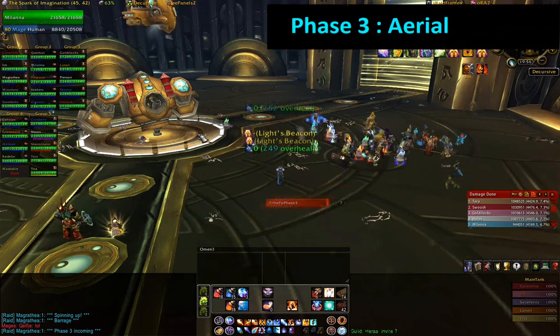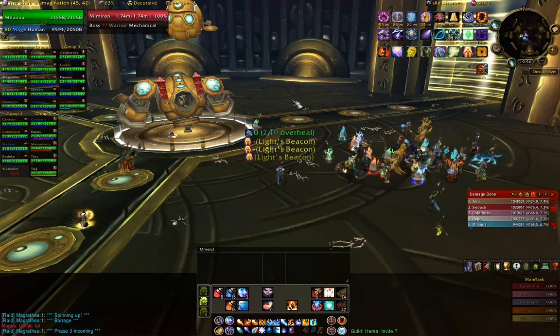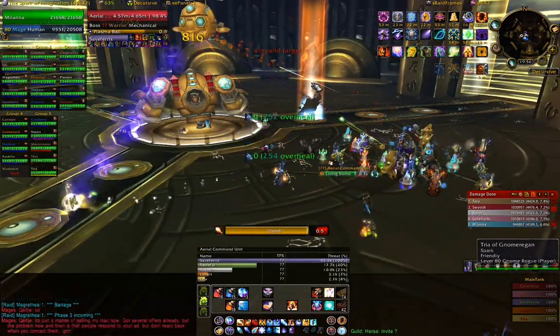Phase 3, the Aerial Command Unit. First of all, and I should have said this at the start of the fight, make sure you've got free-for-all looting up. That's because the assault bots that appear drop magnetic cores which designated players will pick up to bring the boss down to the floor at designated locations.